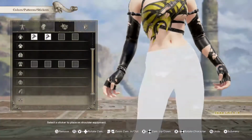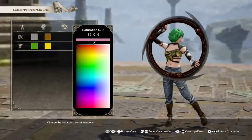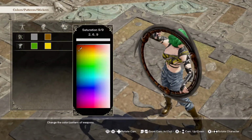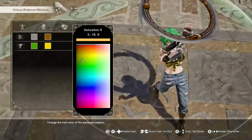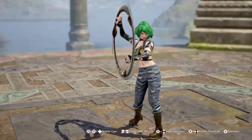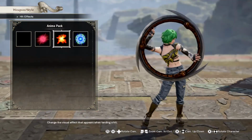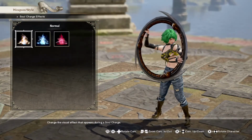Alright? Now let's move on. You are also going to need to recolor the weapon of your main character or original character to this shade of gray and this shade of brown to match Hikage's knife, and set the slash color to maybe green and the same shade of yellow as her top. Okay? And you are also going to need to go back into here. Since there's no video game pack, you're going to set it to anime pack. And set your soul charge color to any one of these.